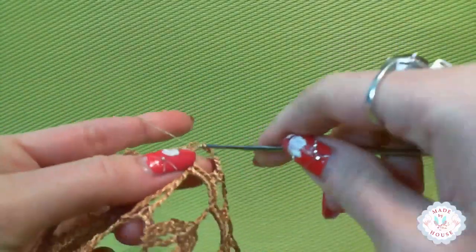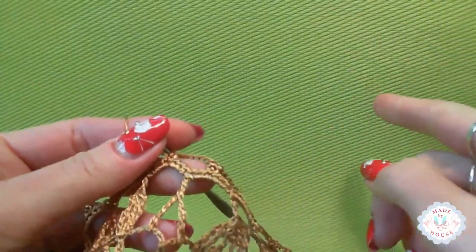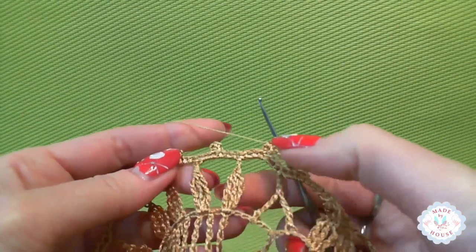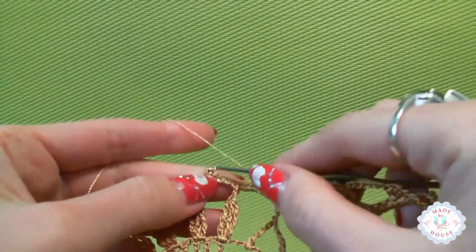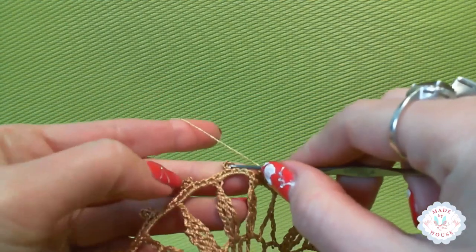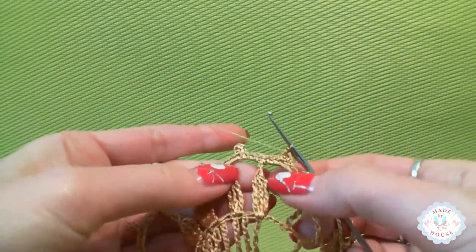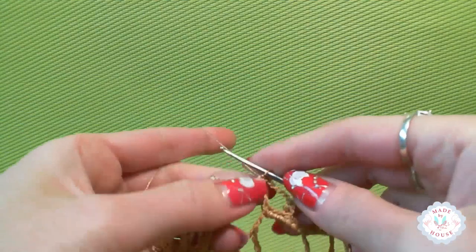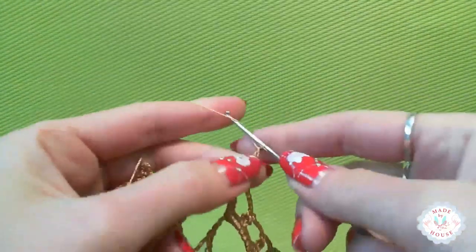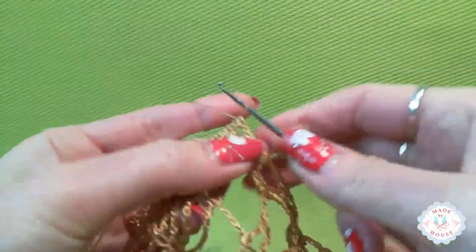So I will explain where you need to stop making single crochet and start making double crochet. After you cross this first part, you will make the last single crochet, yes, the last single crochet. After that you will have double crochet and next treble crochet. So first this part you need to skip. 1, 2, 3, 4, 5, 6. Skip and make the last single crochet at this line, at this side.